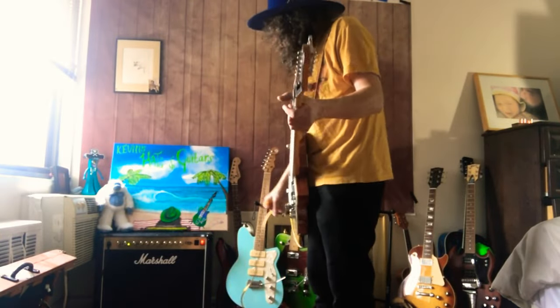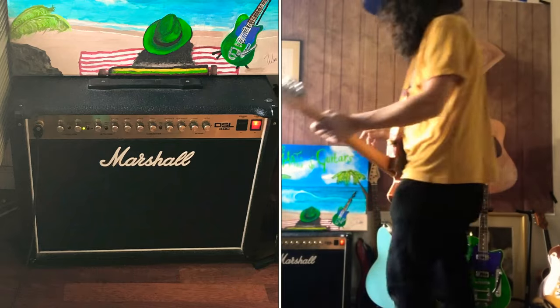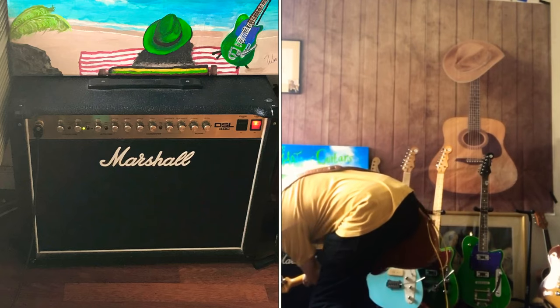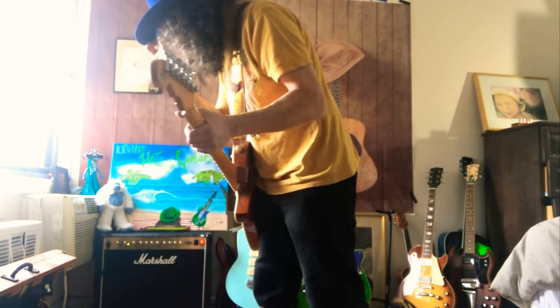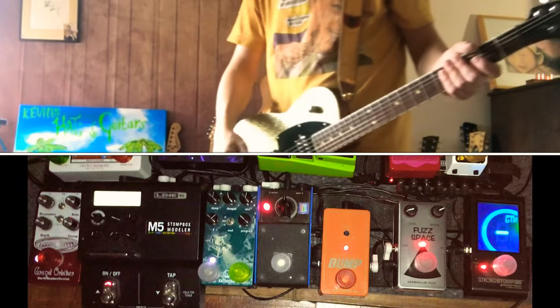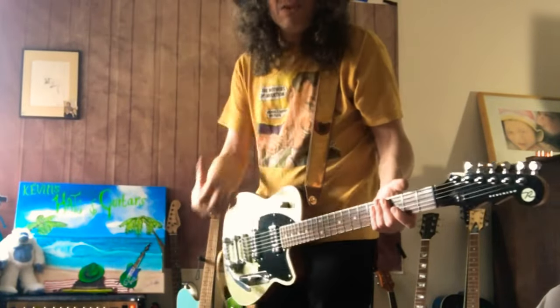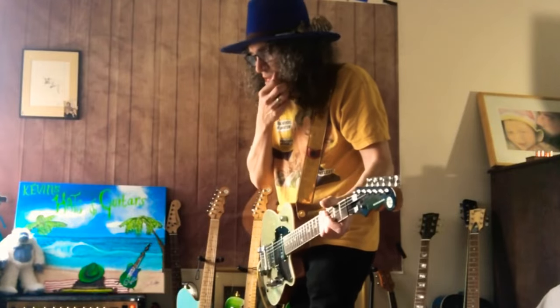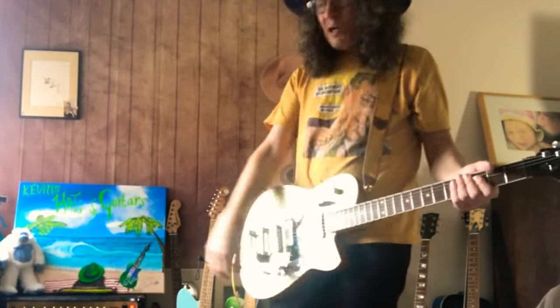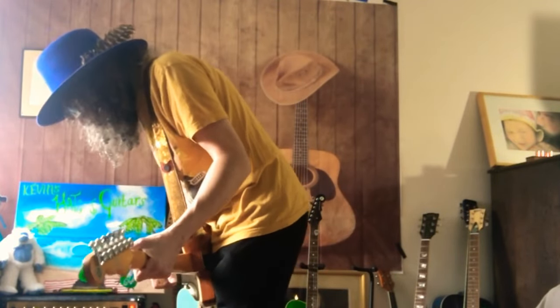All right, so I've got the 40-watt Marshall tube amp. It's 40 watts. I never bring this thing past about one. It's on one, exactly one. Okay, what I do is I use boost pedals. I have two different boosts. One of them thickens my sound and gives me a little bit of that AC/DC kind of grind. And the second one gives me a little top end. It boosts me more, but it also gives me a little bit of a jangly quality, which I like. That would be my Destination Bump Boost by Option 5.